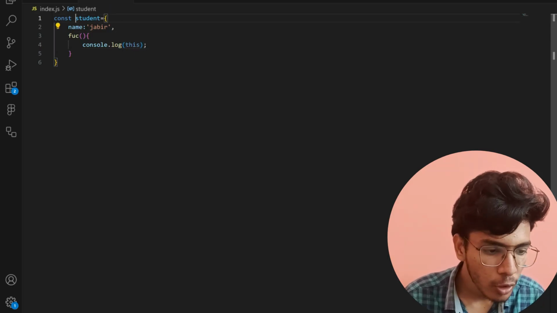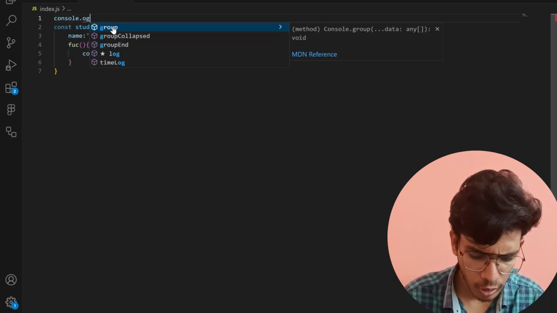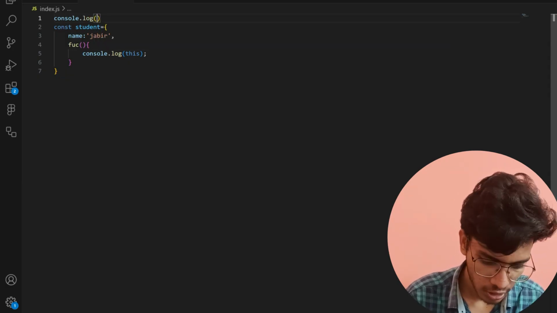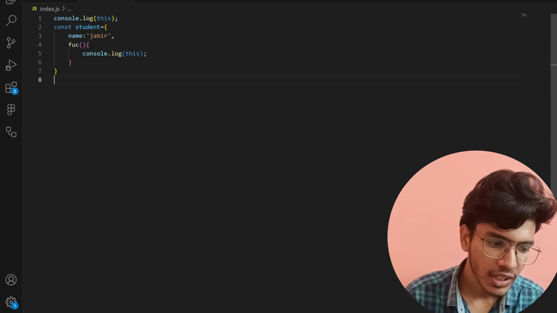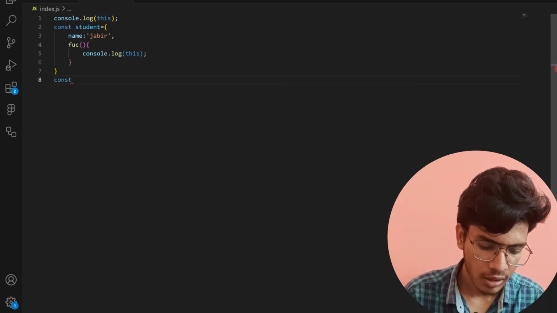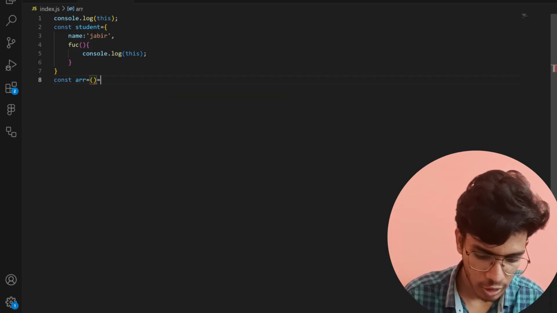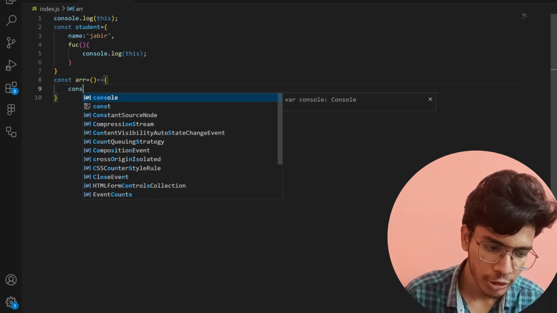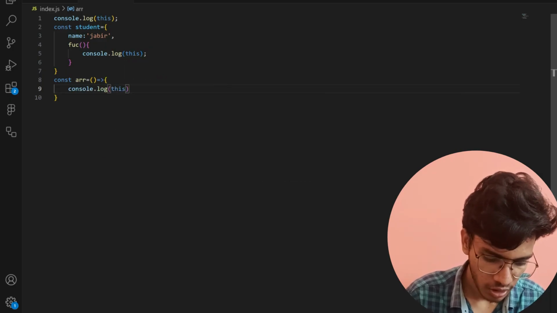And before my student object, I will call console.log this keyword. Now after this I will create another arrow function. I am creating an arrow function, arr is equal to my arrow function, and inside the arrow function I am printing console.log this.